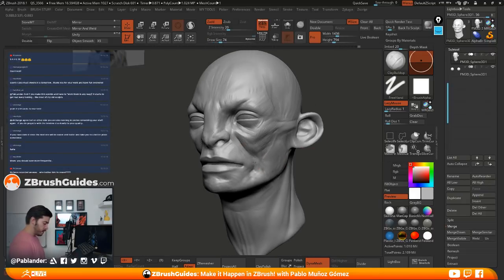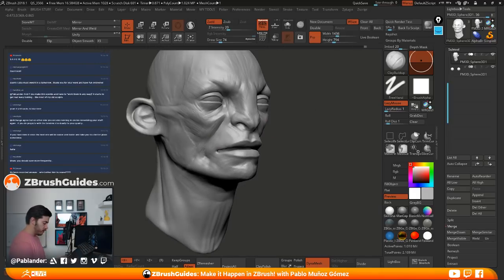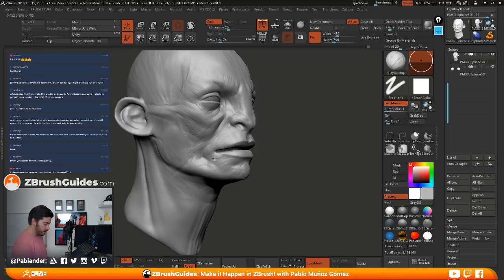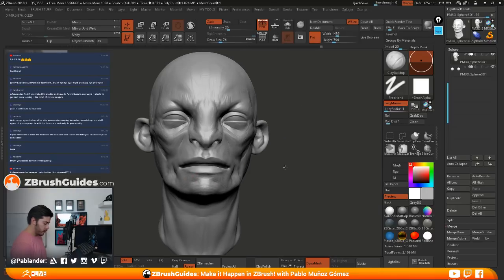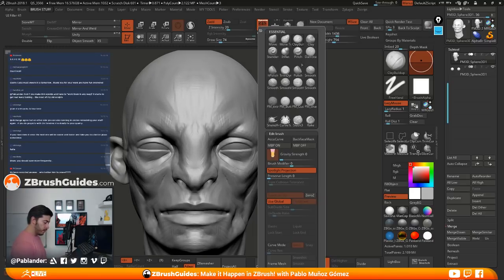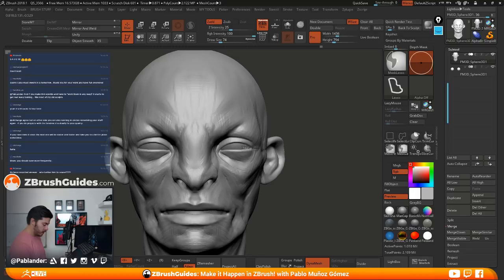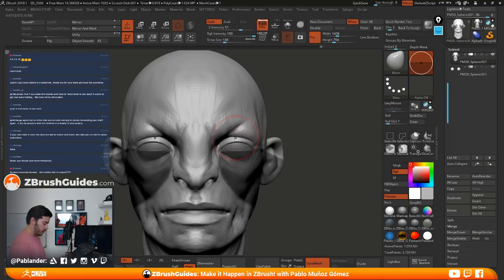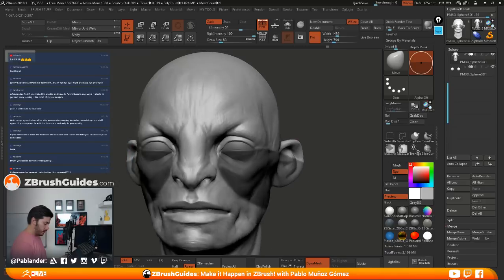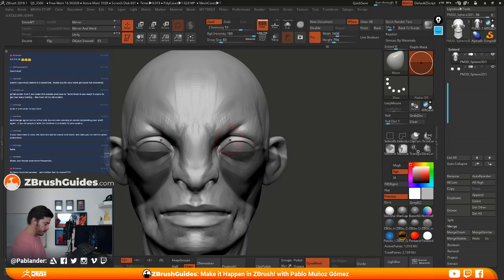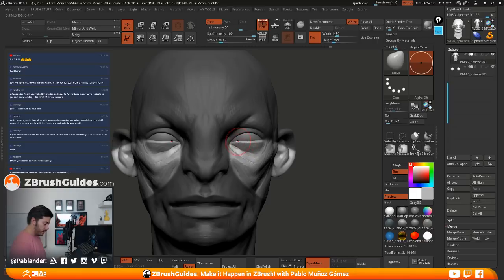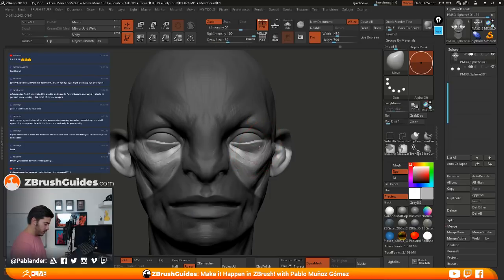We can also start refining this. These were just the landmarks, but that doesn't have to be that prominent or that strong. All right, let's do a quick save. Actually, let's go to the move brush, and I'm going to use the mask to mask this bottom eyelid, like so, and then we can work on refining the shape. Make sure AccuCurve is enabled. And this is how I would refine these eyelids, or the shape of it. Let's invert that mask, and then we have the one here at the bottom. This is kind of just nudging things in place.